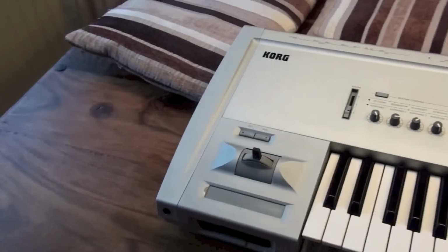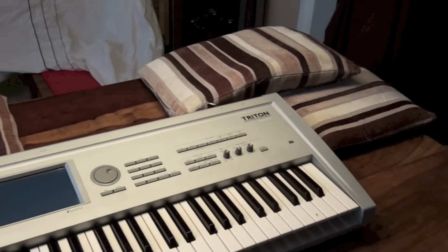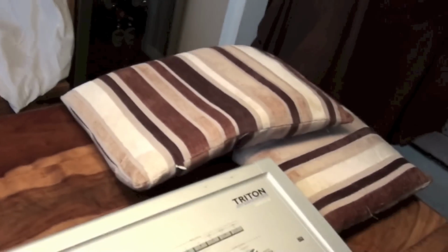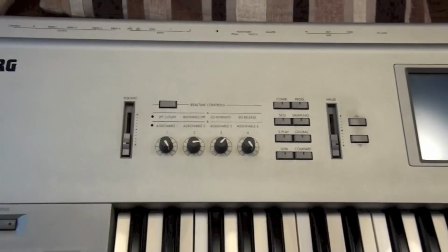So I've moved it downstairs onto the lounge table, which will give me a bit more space and much better lighting, and because I'm going to flip it over, I've got some cushions ready. Please don't comment on the, oh hell, go ahead, comment on the cushions. I guess comments are better than no comments. I'm going to flip it over.